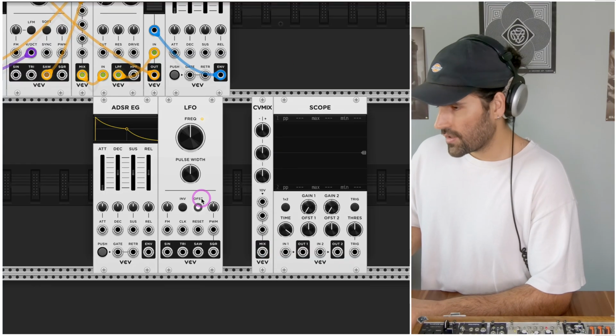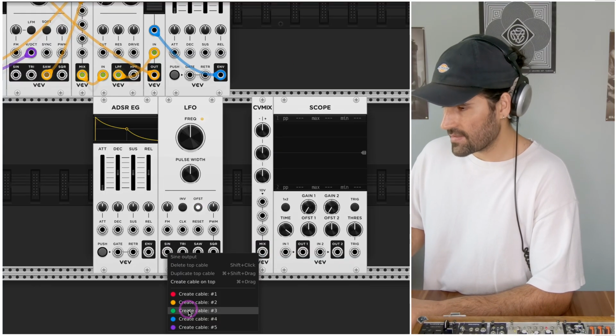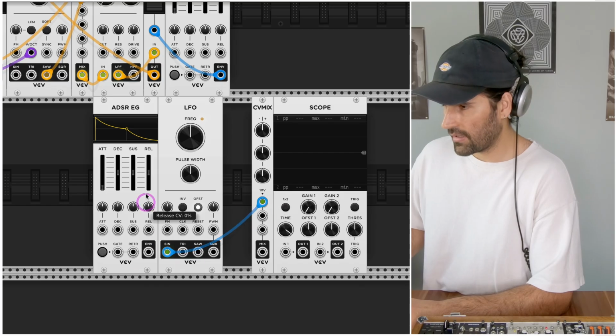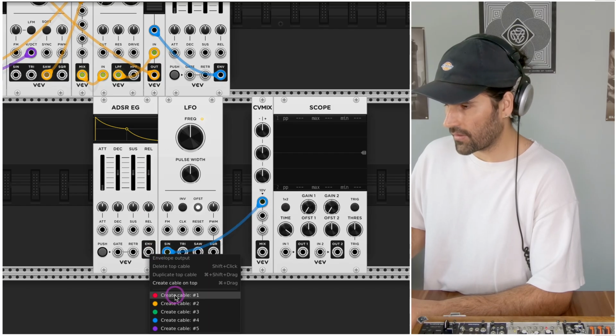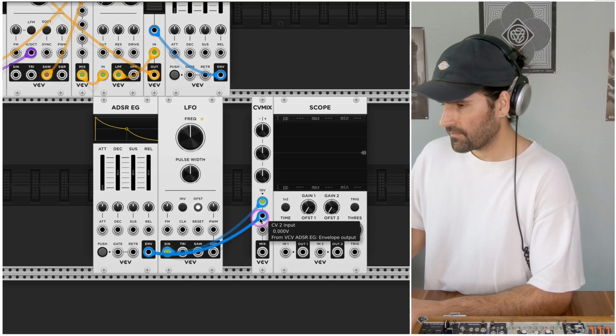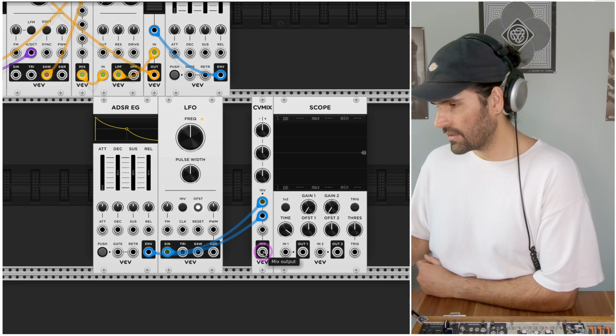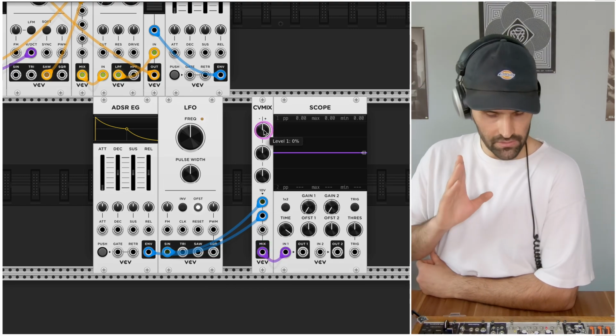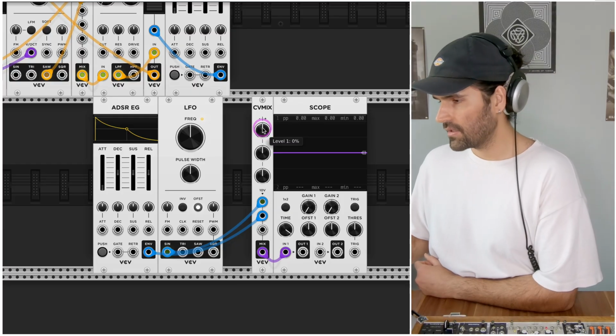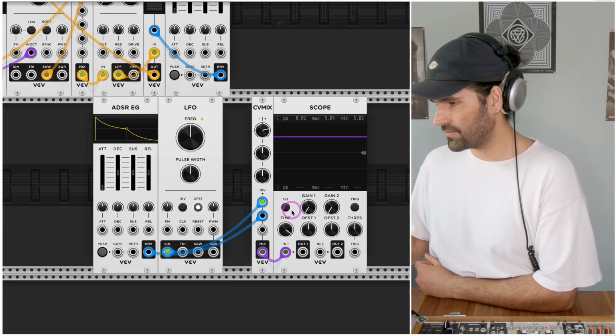All right, so let's just use the sine wave because this is CV. I will use the blue cable, and the same for our envelope generator. And now let's take a look at the mix. Because they're in the middle, it's not outputting anything. So I'll just open it up.